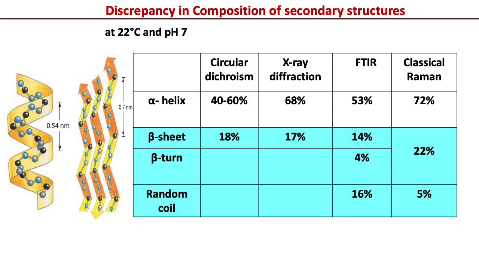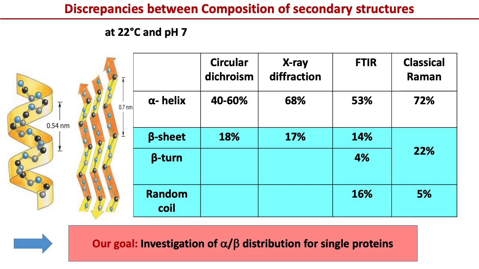Concerning the beta structure, Raman and infrared spectroscopies deliver a high degree of information about the different levels. The beta turn and random coil can be discerned from beta sheet. One can then ask the question whether one can determine, by an ultra-sensitive spectroscopy like SERS, the structural composition of a single protein. This was our challenge.